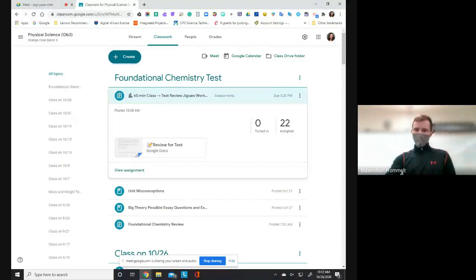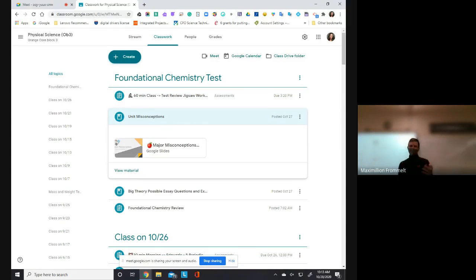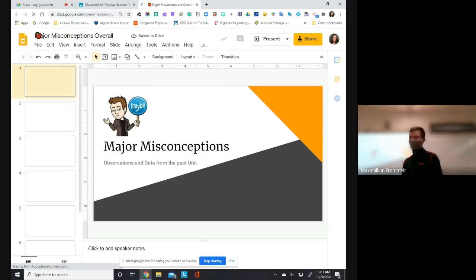And then once they get that taken care of, I'll go through and hit shuffle on all of the rooms. That shuffle will allow everyone to then teach each other what they learned. But to start off, I kept track of all the misconceptions that we covered and had throughout this unit. So that's what I'm going to go through and present on.